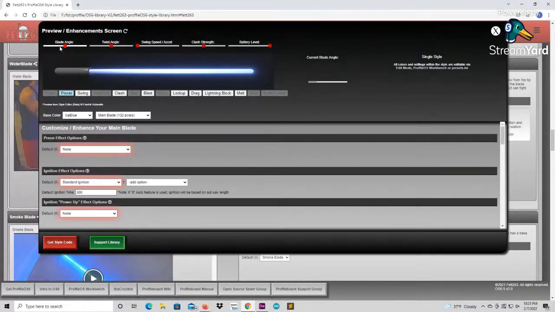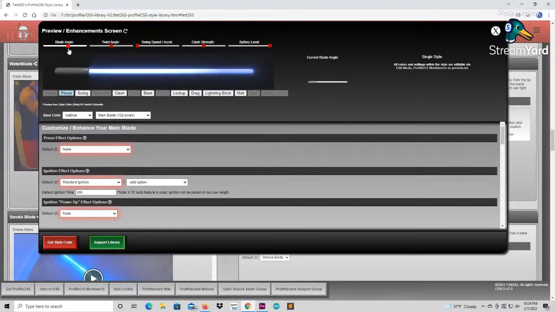The addition now is that you can actually change the blade angle just by sliding the slider or clicking. When the blade is parallel, which you'll see here, the water is pretty still. If I start to tilt it, you'll see it start to flow, and this is tilting down. It's going to start flowing from the hilt to the tip. And the further down you tilt it, the faster that water will flow. And if we point straight down, it's at its fastest. Now I can also move it back up, and it reacts in real time.